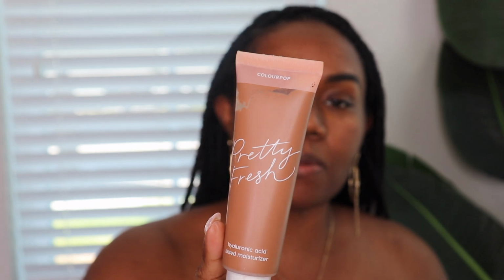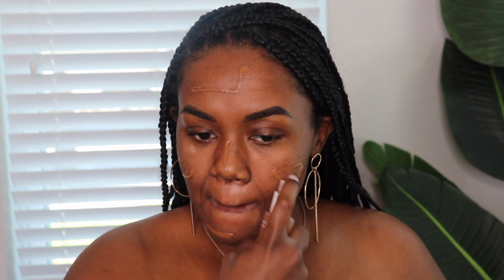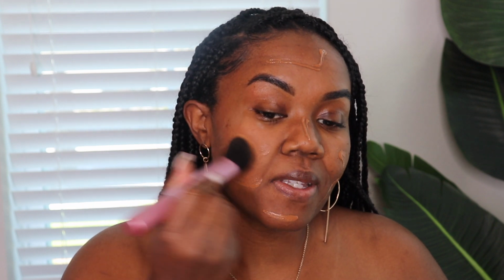We're not doing foundation, but we are going to use a tinted moisturizer, and I've been loving this one from ColourPop Cosmetics, the Pretty Fresh tinted moisturizer in the shade Deep Dark 21W. So I'm just gonna apply it directly to my face a bit. All right. And I'm just gonna take my foundation brush and buff it out.